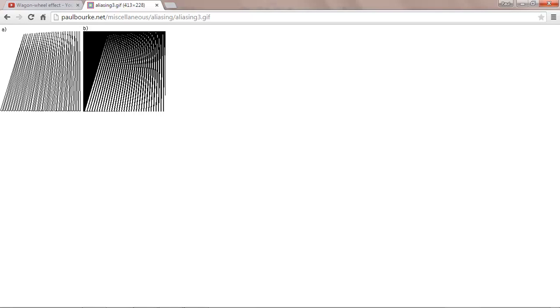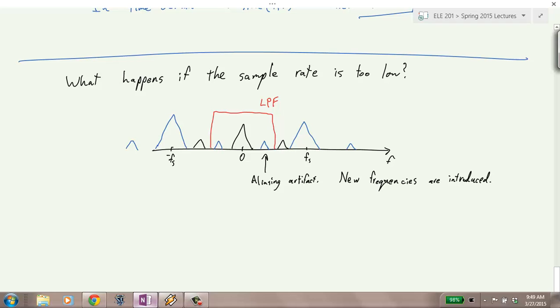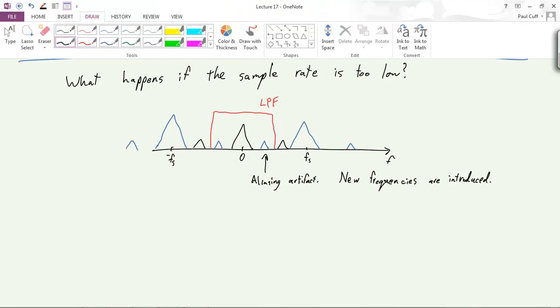There's a way to avoid aliasing, to get rid of these artifacts. And I want to mention that right now. What do you do if you can't always just increase your sample rate, right? The camera only takes pictures at a certain rate, or you have a certain number of pixels, right? But what you can do is remove the content that you know you won't be able to capture.